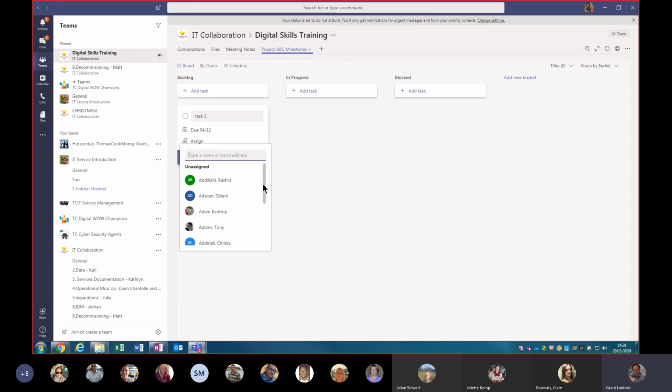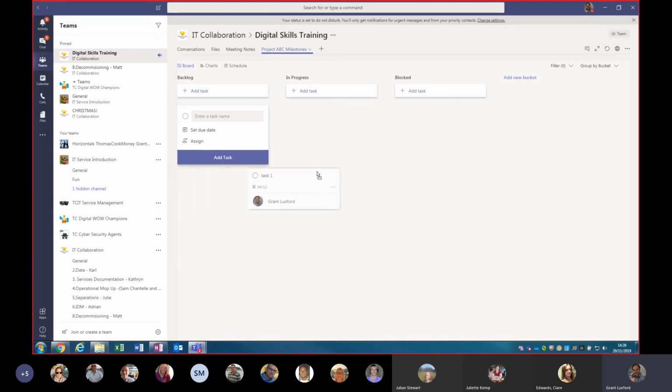So if you've got people that aren't in the team, you can't assign it through this method, but you can obviously make a note to say that, for example, Grant may be the one that's going to be the owner of the task, and it's going to be completed by somebody else outside of that particular team. Once you've filled in those three basic bits of information, you don't have to fill them in at all. You can just give it a name, no due date, and not assigned to anybody, and then click Add Task. And then it will create a new card for you.